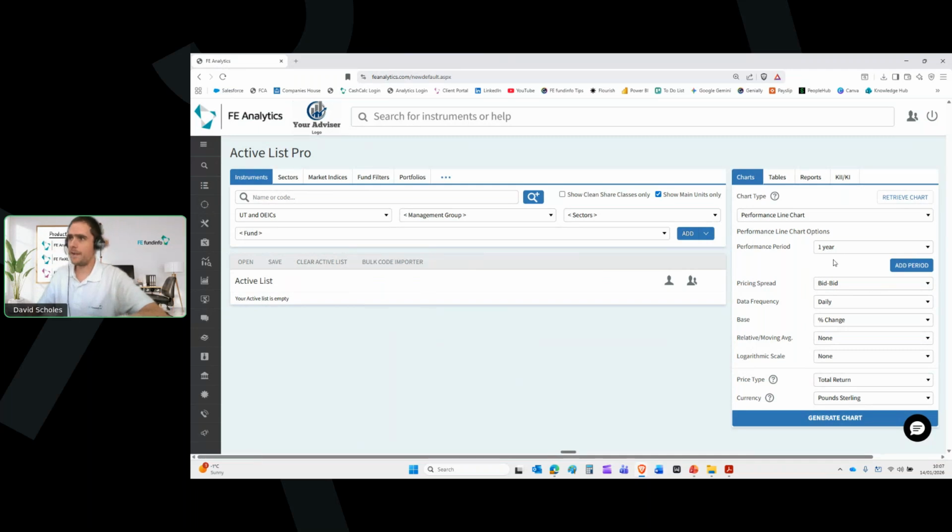And on the right-hand side, you then tell it what you want to do with that data. I want to take all the data I've just selected on the left-hand side and spin that up into a chart, a table, or some sort of report. And the third step is just generate it, then loads up the content you've requested. And the left and right hand side is almost detached from one another.